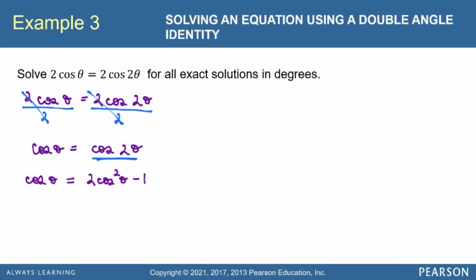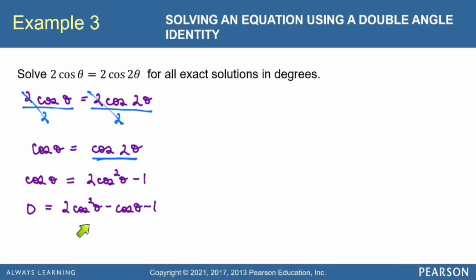Again, this is a trinomial. We see 3 terms here. One of them is squared. So we know we're going to need to factor, and in order to do that, we know we're going to need all 3 terms on the same side of the equal mark. Let's bring this cosine theta over to the right side and make sure and write it as the middle term so that you can see how to factor. That will give us 0 equals 2 cosine squared theta minus cosine theta minus 1.